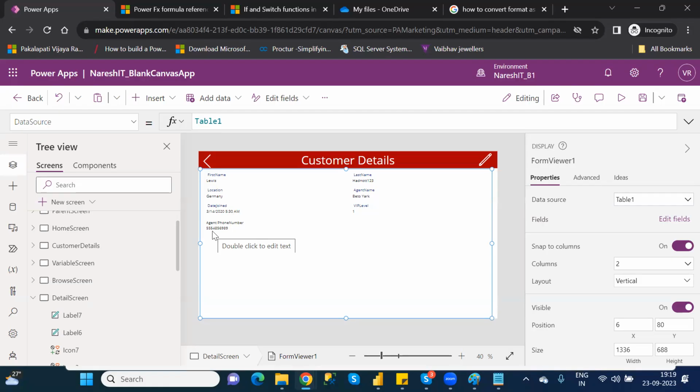So if you want to get any particular column from any other data set, you must use a function called lookup.